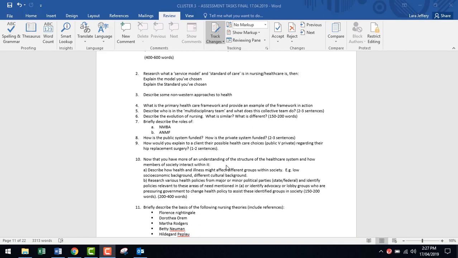Again, you're only able to be 10% below. So with a word count, if you wanted to be at the very minimum, it must be 135 words. So 15 words less than 150. So very minimum, it must be 135. But describing those 3 things, the evolution of nursing, so from Florence Nightingale days to now, and then what's the same and what's different, you should easily make 200 words.